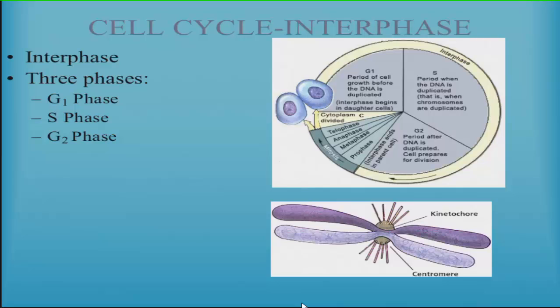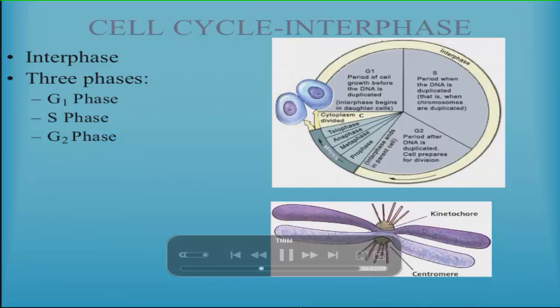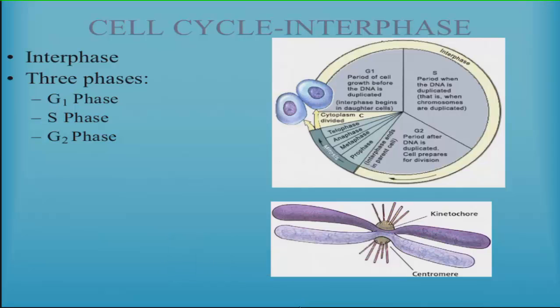Interphase is where DNA replication and a period of growth between cell divisions occur, and it has three phases: the G1 phase, where the size of the cell increases, and the S phase, where the replication of chromosomes occurs and there are two strands called sister chromatids joined by a centromere, and at the end the G2 phase, where the organelles double and cytoplasm forms, and all other structures needed for mitosis form.